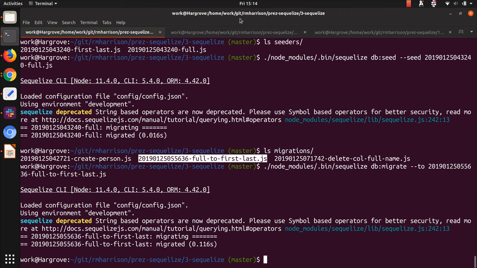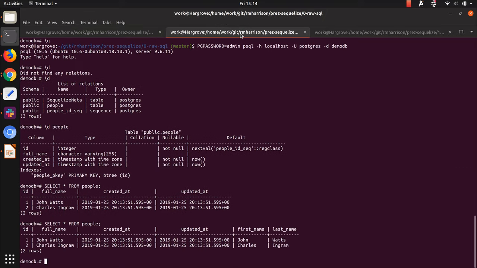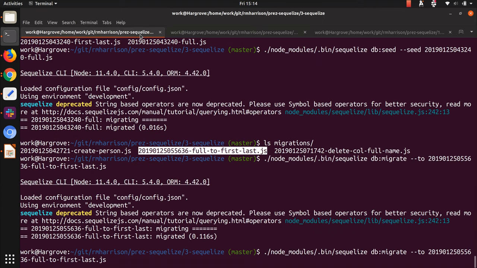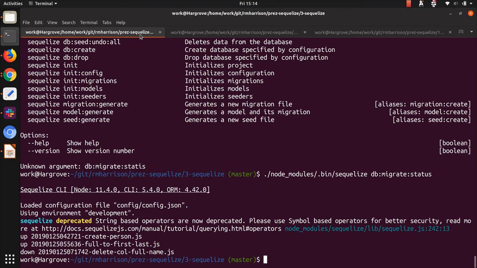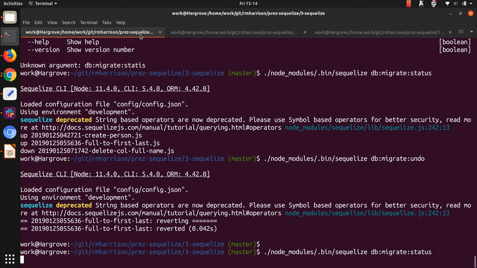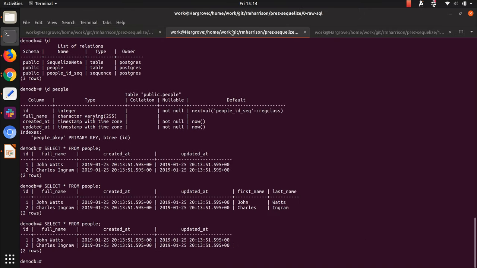So we've got full name and first name. If for whatever reason this didn't work for us, we could look at our status to see where we are. I can see that the first two migrations have been applied. Maybe I don't want that migration. Undo will apply the down operation. That's good. It's all atomic. When you take the time to write your migrations up and down, you can go to any database snapshot. So if I need to revert the change, I just did an undo, and I went from, you know, this intermediate state of full name, first name, last name, back to full name. Before you do this in production, obviously you take a snapshot of your database and such.